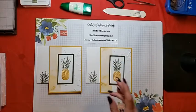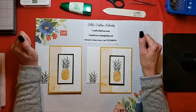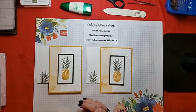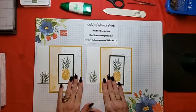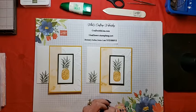Any questions? Want to chat? Always feel free — leave me a message, send me a private message or an email. So that is it for tonight. I thank you again for joining me, I hope you liked tonight's card. Don't forget to leave me a comment so you get entered into the drawing to win these two cards next week. As always, have a wonderful week and make it a crafty one. I will see you back here next Wednesday at 7pm. Thanks, night!